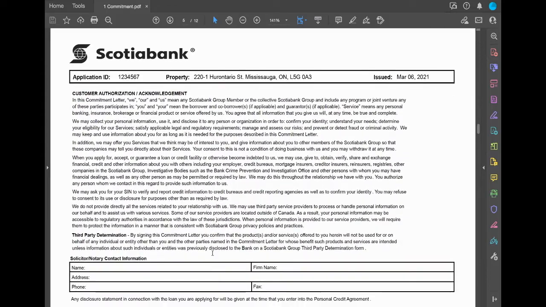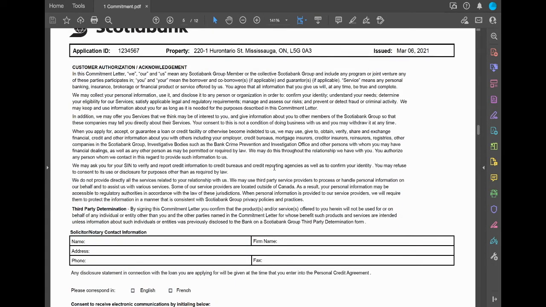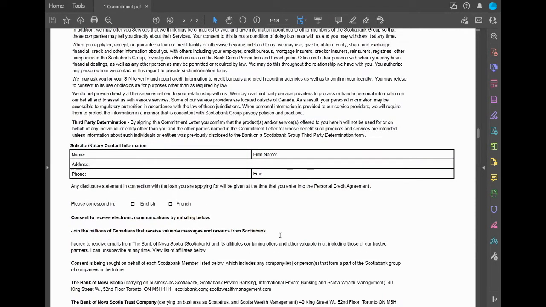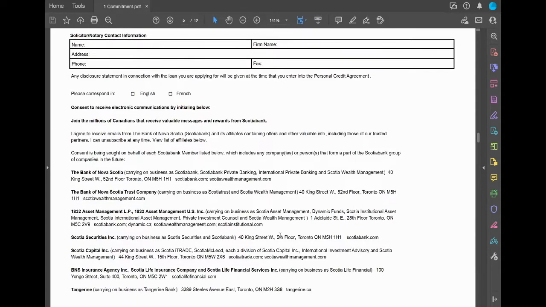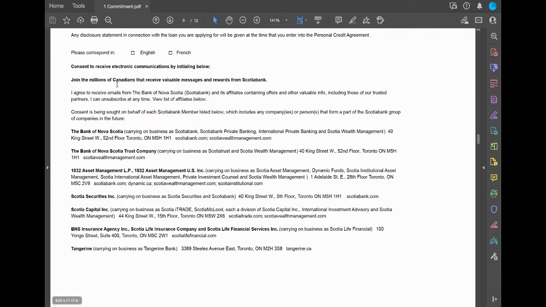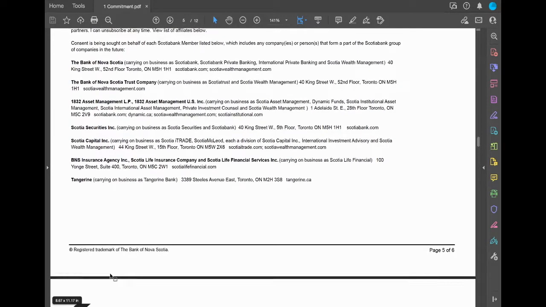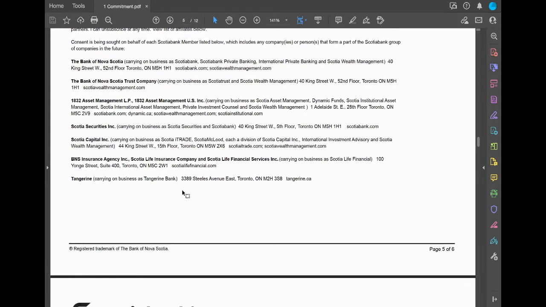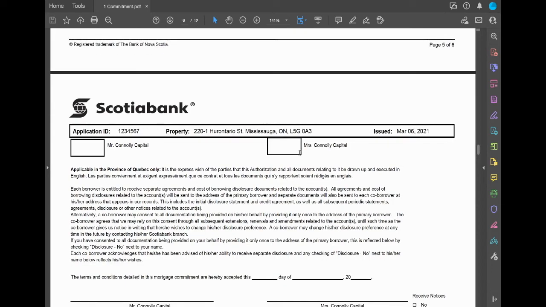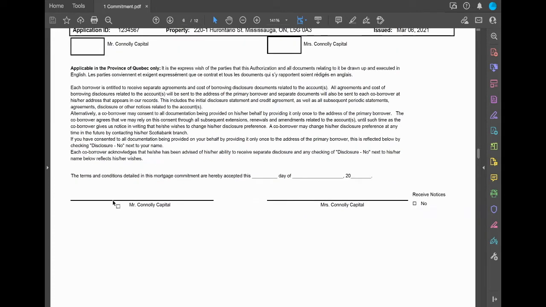The next page is about customer authorization. We have sent all your information to Scotia in order to get the deal approved. Here's where you will provide your lawyer information if you have not already done so. And the final portion of the commitment is about consent to receive electronic information. So here are all of Scotiabank's partners and various institutions. If you want to give consent to be communicated by any one of these parties, you would initial here. It is not mandatory. If you do not want to give consent, then leave these two boxes blank. You are signing to verify that you have read and understood the commitment as presented in these two lines here.